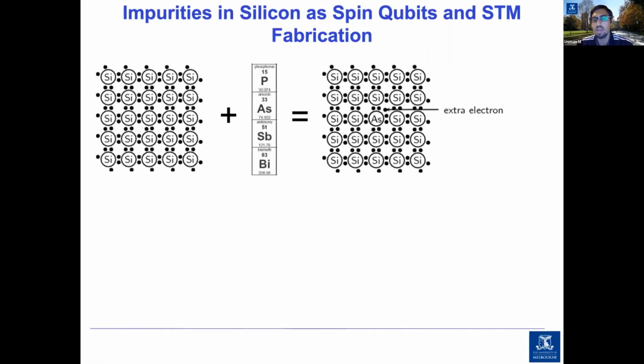We can use either the spin of this extra electron as a qubit, or the nuclear spin of the arsenic impurity atom as a spin qubit. There are proposals for both electron spin qubits and nuclear spin qubits. You can even construct these 2 spin levels where you use both electron and nuclear spins as qubits. So this is a very short introduction of the qubit system.